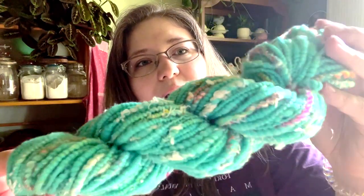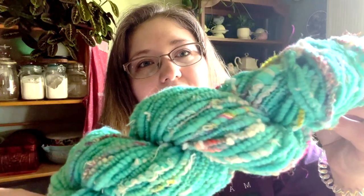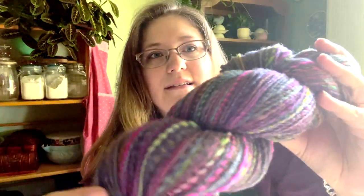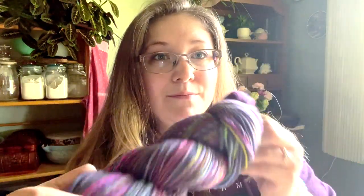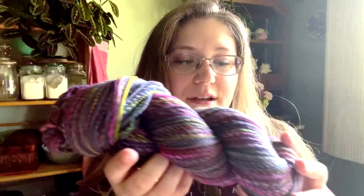Let me show you these yarns again. So you can see this one's coily and fun and cute. And this has a lot of cute little add-ins in there. Queen Bee spun this one. The bat is from Amanda from Melanated Boho Babe. And Sen Bee spun this beauty. And my exposure is kind of blowing it out a little bit. I'll put in the other videos or at the end some more that show it a little bit better, but this is really cute and moody, and I don't know if she's gonna keep it or try to sell that one.